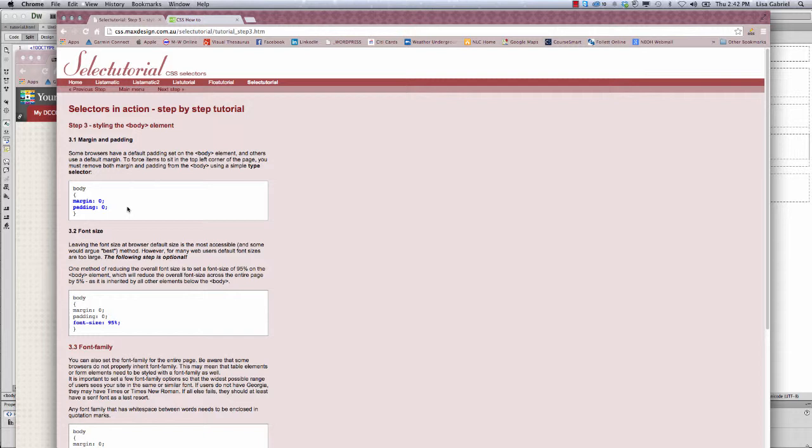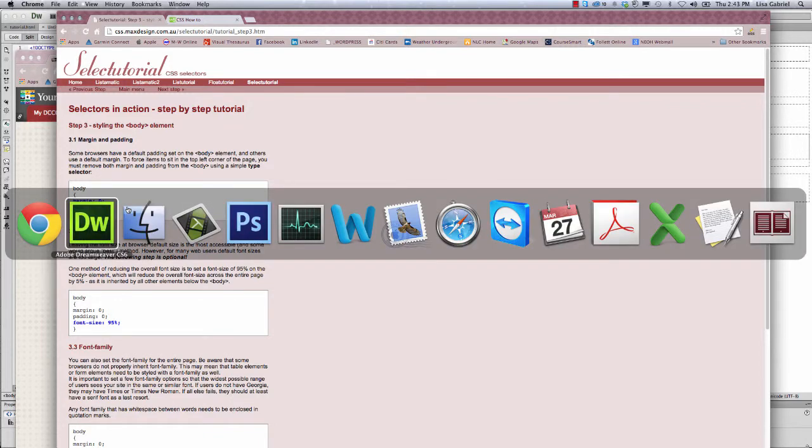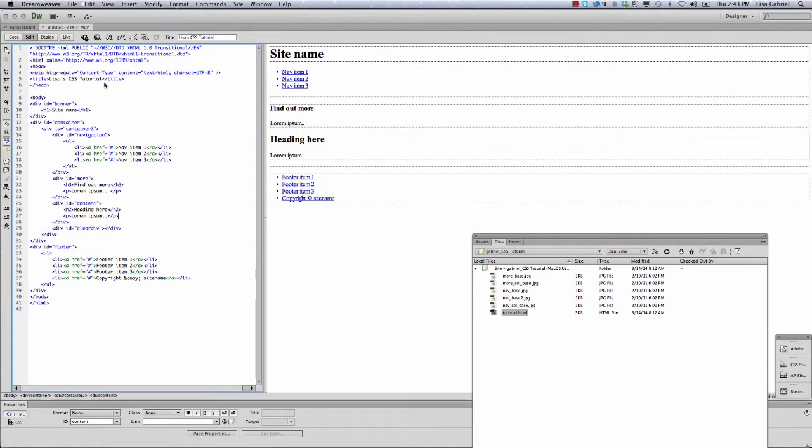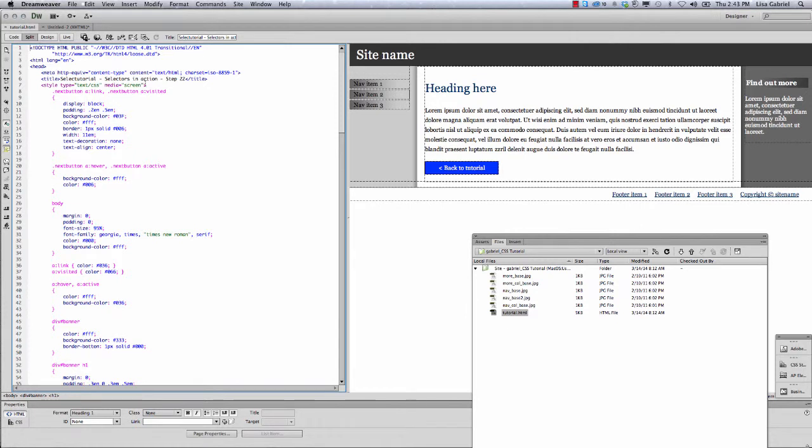Now, what they don't tell you here in step 3 is something I'm going to tell you over in the Dreamweaver page. At step 3, you're going to get started on adding the cascading style sheets. But what they don't tell you is how to set up your HTML document for doing that. So we're going to go ahead and do that. So let's jump back here to HTML. And I'm going to reference the finished one here for a minute because we're going to grab a piece of code from here. And this might be something you're just going to have to go ahead and type in on yours.